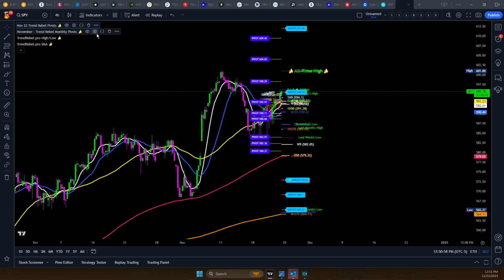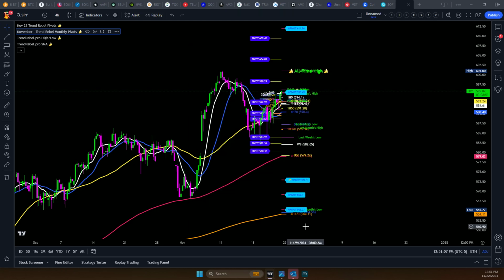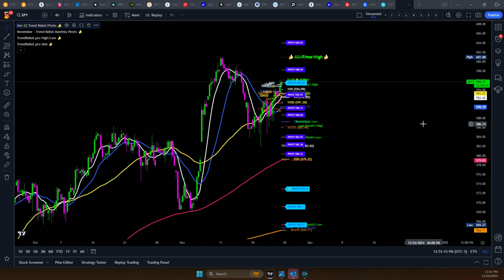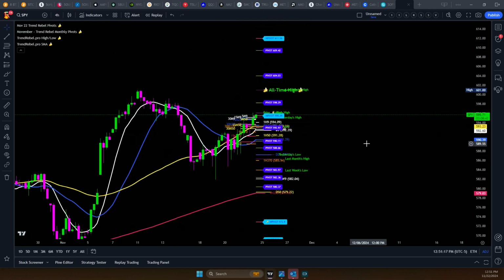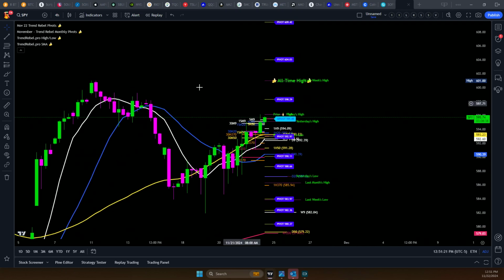The November, this would be my monthly, same thing. I'm going to offset it a little bit more than the other one. And then I like to leave everything as it is here and call that a day. Oops, I didn't want those on that side, so I got to bring those back to the inside. All right, and for some reason they're not offsetting. I don't know why, but I'm going to just scroll in a little bit because the biggest and hardest one to do is the SMA indicator right here.